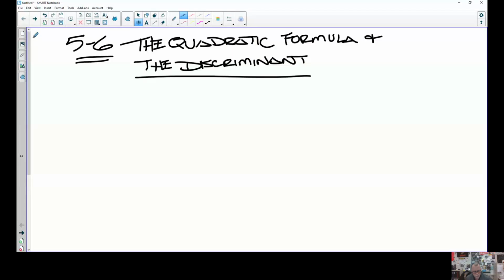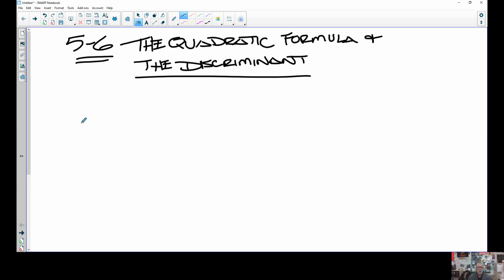Sometimes we want to just take one piece and say, all right, what are the roots like? Are there two real roots? Two irrational roots? Two rational roots? One root? All those kinds of things. We're going to want to know right away. So there are still some things to learn besides just the straight quadratic formula in this one. So let's go to my notebook, as always, and we're going to do the quadratic formula and discriminant.